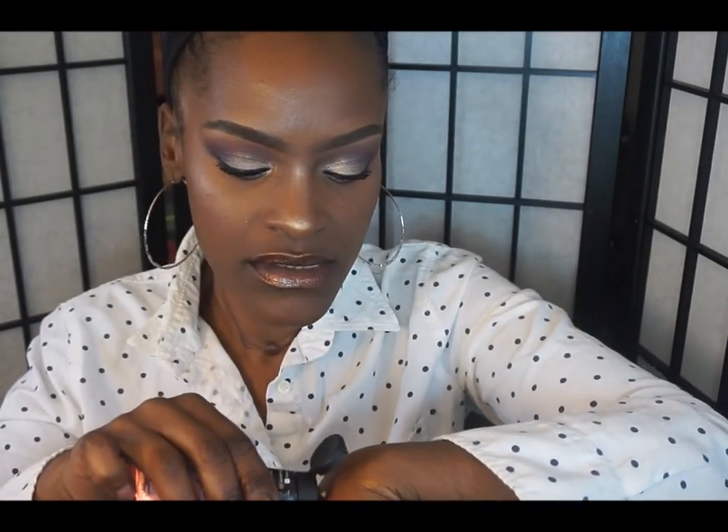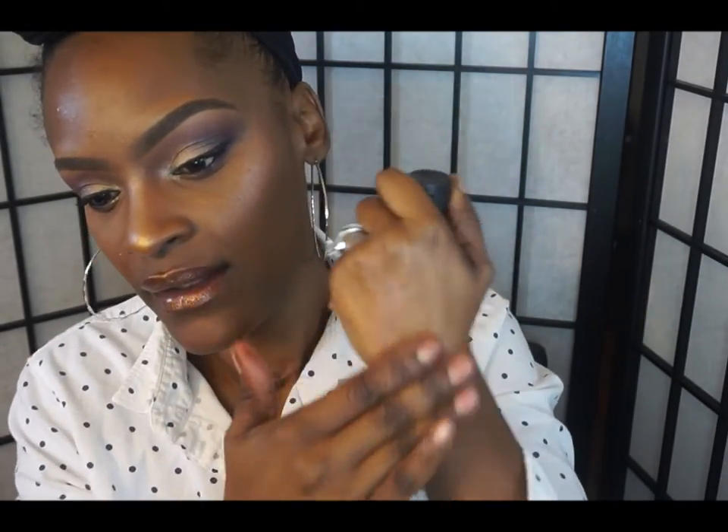The next one I have is called Deep Gold, and these three cost $34. So this one is called Deep Gold — let me show you what this looks like. Oh my God, this is so pretty. This is my favorite one to mix with my foundations. Just look at the glow that you get on your skin. Every time I wear this product, even if I don't wear a heavy foundation, everyone compliments me on how healthy my skin looks. And this is the secret, besides good skincare.